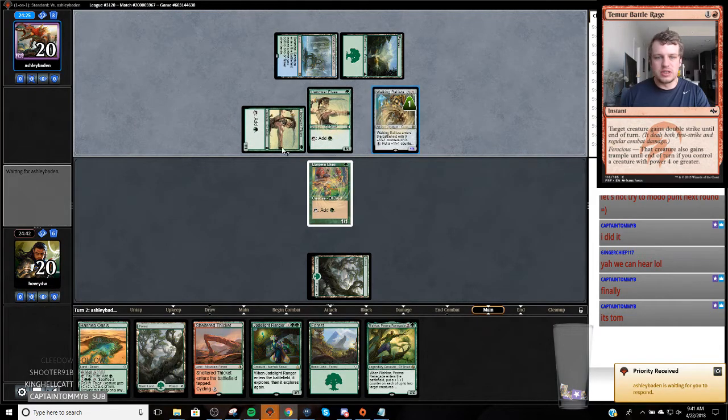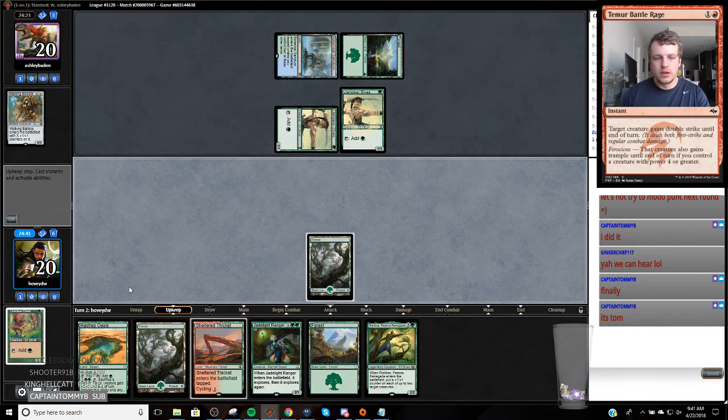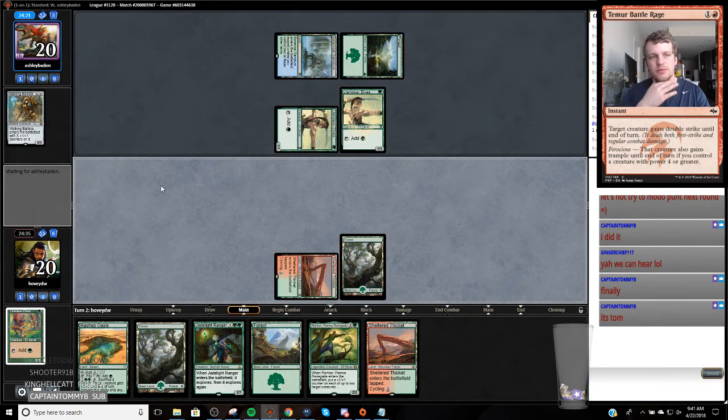Okay, so they're going to shoot this down. This is a bit annoying. So I actually think I'm going to play the Sheltered Thicket instead of cycle it, because I need the red sources.